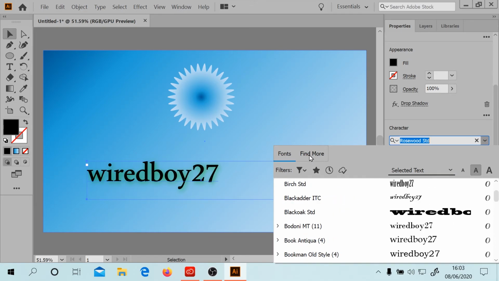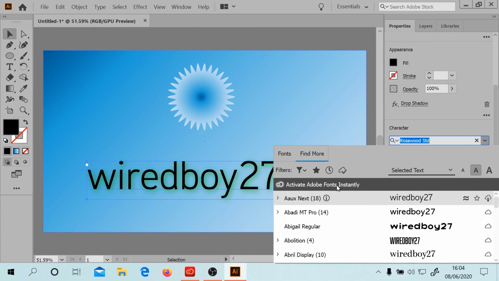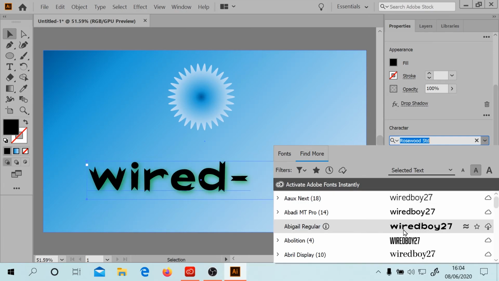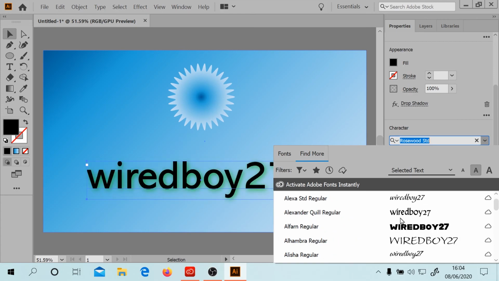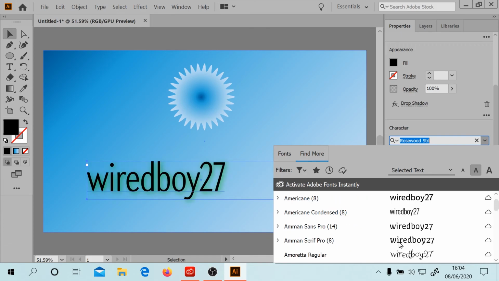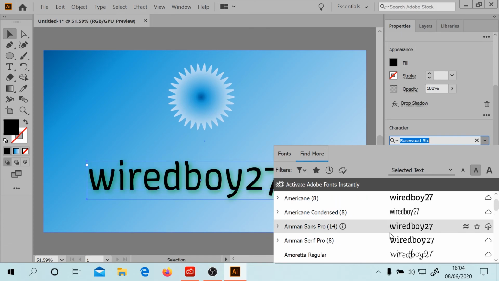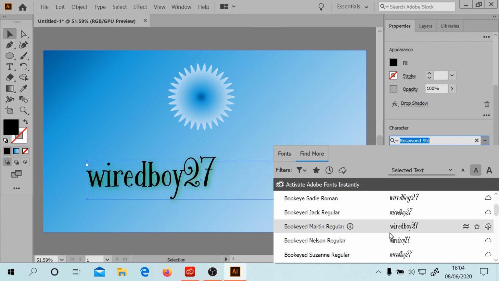But if you wanted to see the really cool ones, click find more, which is activate Adobe fonts instantly. You see, these are the really cool ones which are available on the Adobe store. And here you can find some really unusual ones, right? They're much more than just what you would find in the regular font menu or the one that you might have on your computer.